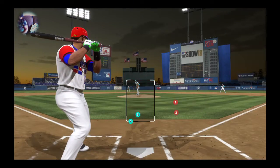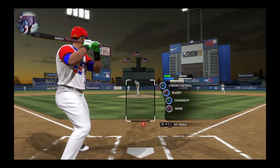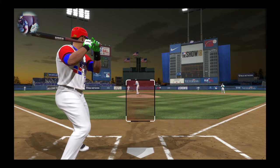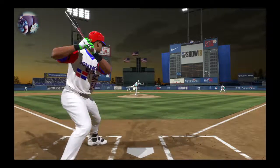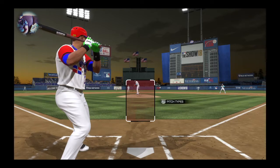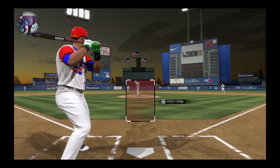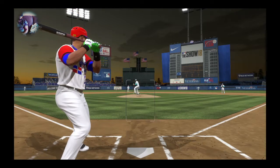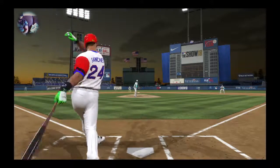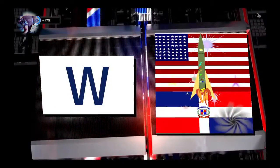At the plate, Gary Sanchez. He got on top of one and was a ground out victim last time. And that's waved at and missed for strike 1. Good pitch as this is swung on and missed, and now they're down to perhaps their final strike of the evening. Missed with a slider. 1 and 2. Swing and a miss. He struck him out, and that'll do it here as the ball game is over.